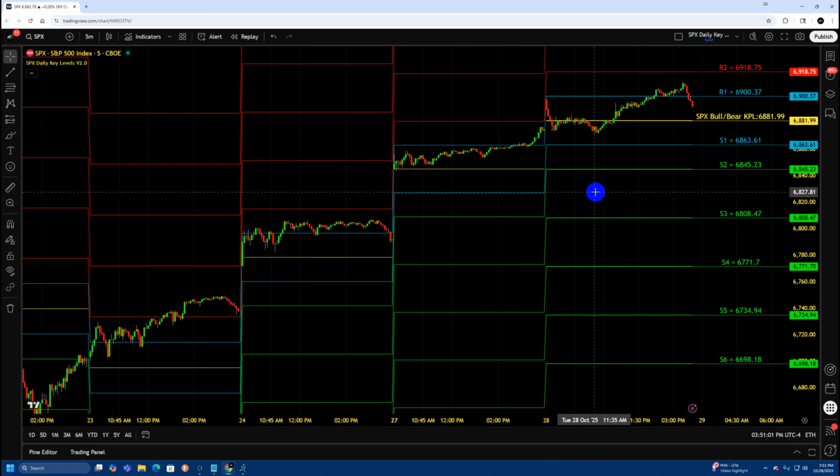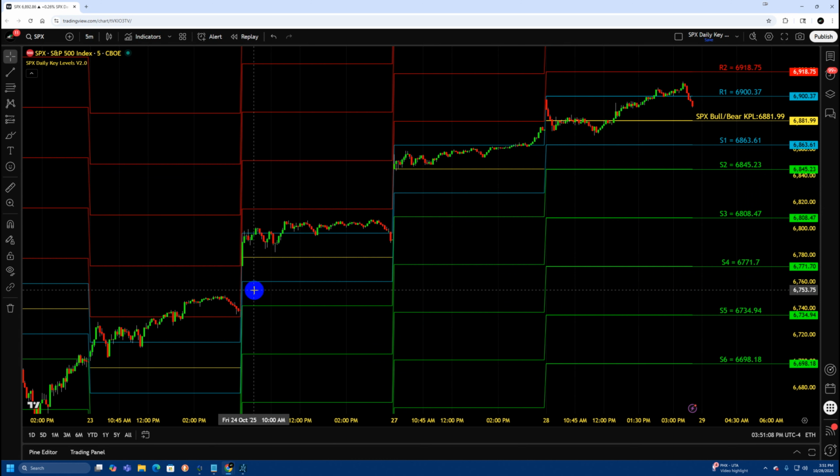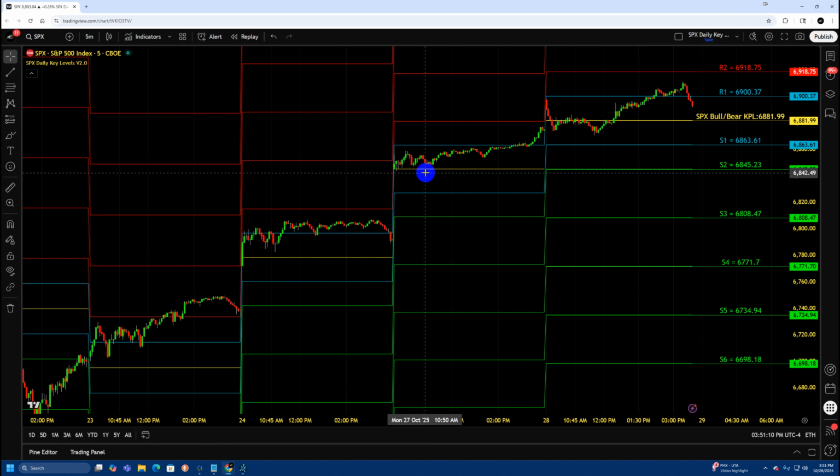Alright, so one point you can look at here is that recently we've had several gap up days in a row. But we're getting fairly narrow ranges, except from the bull bear key price level. We're still getting a 1.5 level move, although those 1.5 level moves, such as yesterday and today, are happening from the bull bear key price level, and they're not happening till later on in the session.